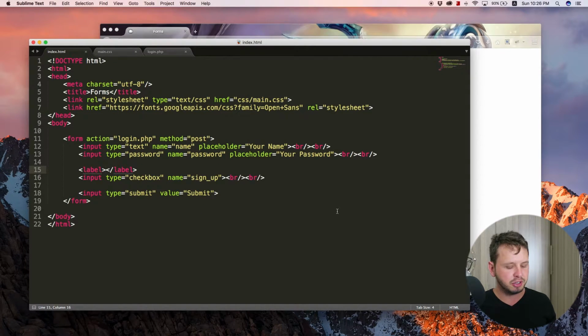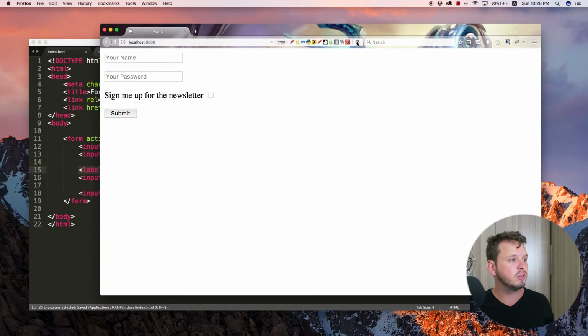Then for this label, let's add in "sign me up for the newsletter" or something like that, right? Just an example of where using a label would be useful. So let's save this now, refresh, and there we go. We now have a label next to our checkbox, so I can at least see why I'm checking this thing.